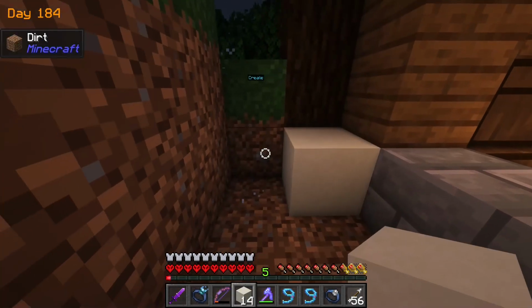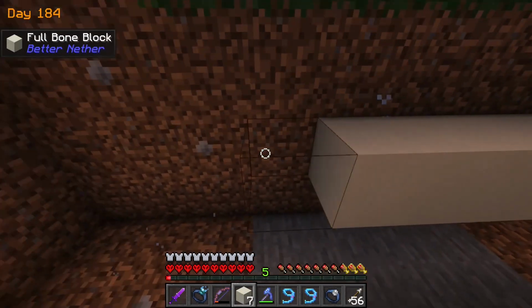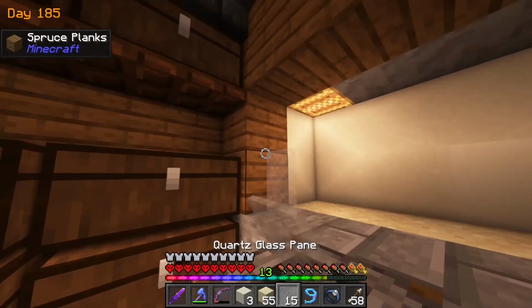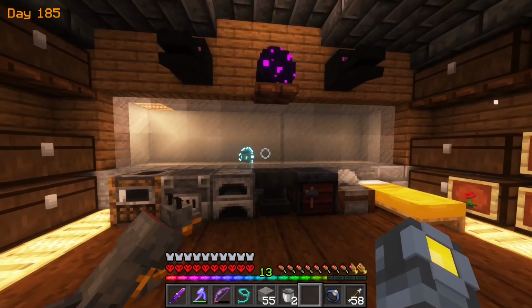I had found a cool looking fish in the end and wanted it to have a nice home in the base, so I made a fish tank in the back wall. I crafted a glass blower's table, but I actually ended up settling on quartz glass for the tank.